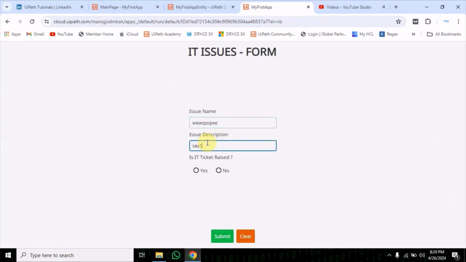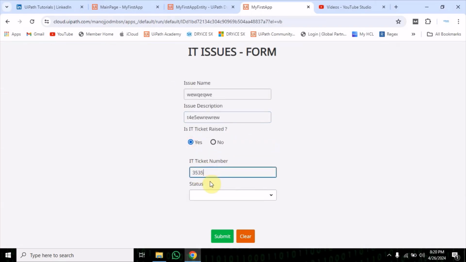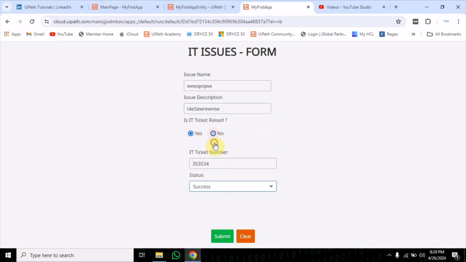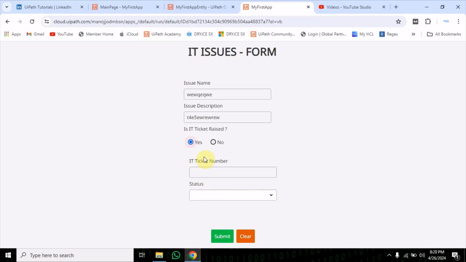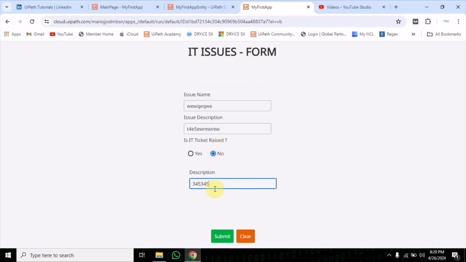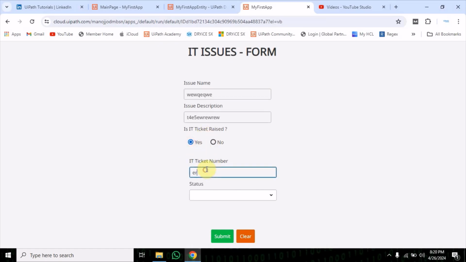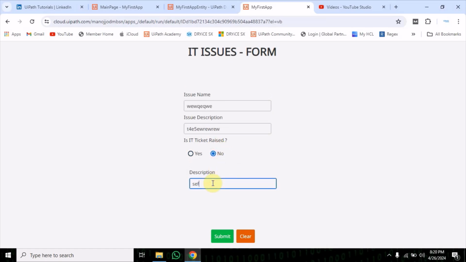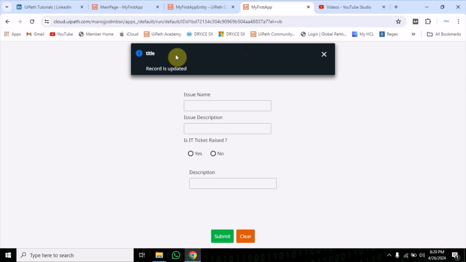If you are putting something here, yes, success, clicking on no, let's see, yeah, it is empty now, which is fine. But if you are putting something here onto the no, but if you change mind and click on yes, see, the no value is empty. That means it is working fine. Let's try to submit it with no option. Record is updated.